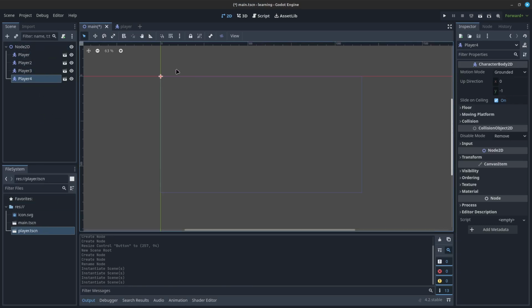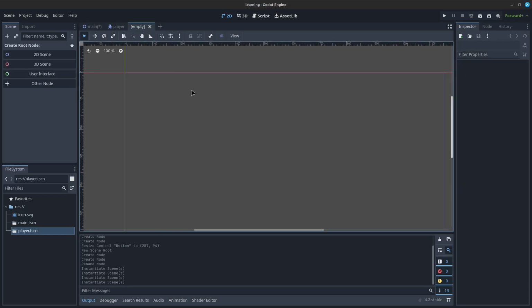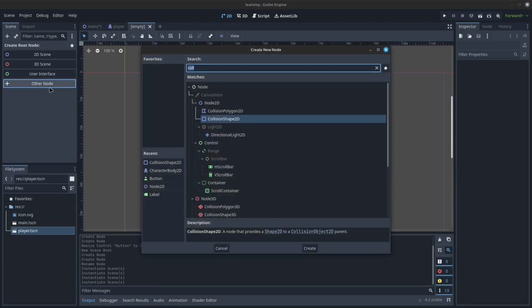Let's create another scene with a single node. Pressing the New Tab button again, we are opening an empty scene. If we look to the left, we see the scene dock. It has different options for the type of game you are making. Those being options to add a 3D node, a 2D node, an interface node, or an other node. These are just presets. You can use them as launch points, if you will, for more complex nodes. And in an empty scene, Other Node is equivalent to pressing the Add Child Node button at the top left of the scene dock, which usually adds a new node as a child of the currently selected node.